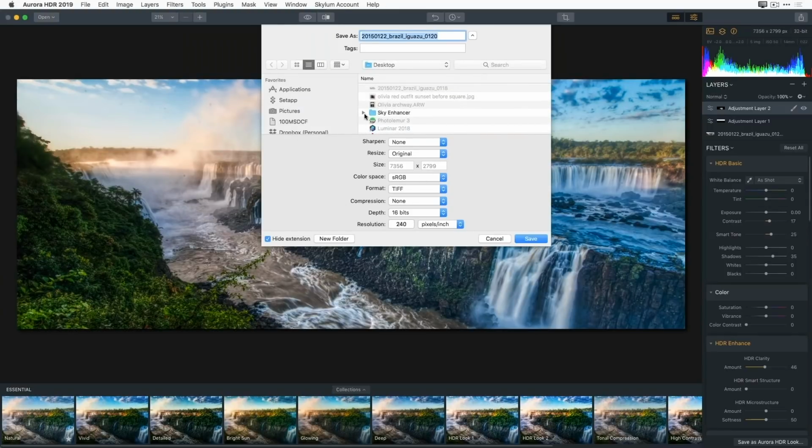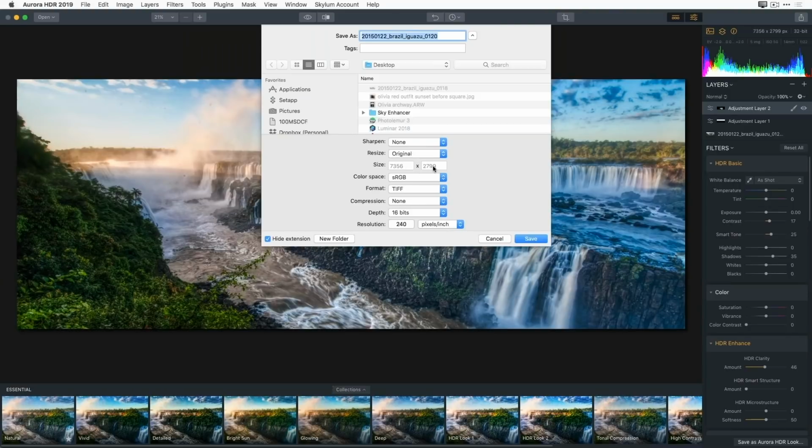And what I want to point out is that I can save this as a variety of formats. Not only can we read in all these formats, but I can save TIFF files, I can save JPEGs, PNGs, PDFs, .psds, so Photoshop documents. So in the case of a TIFF file, I can save this as a 16-bit or an 8-bit file. And this is basically the color depth, I should say. So you don't have any banding in your sky. 16 bits is great for printing. And I can also choose my color space.